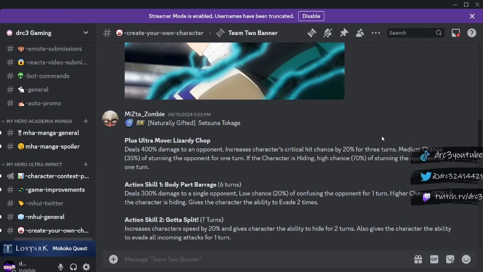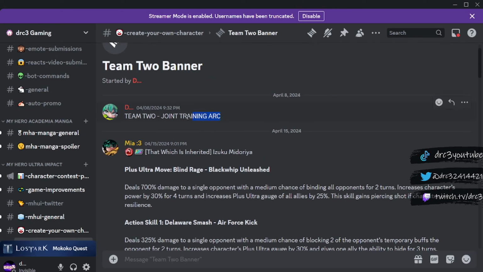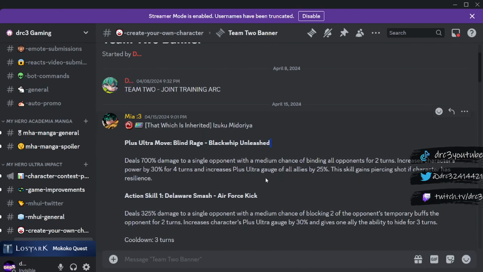And that was the Team 2 banner. I'm not going to lie, I really like the Team 2 banner, but they also had a really cool theme to work with. And it's not hard to make me happy with the Black Whip Deku when the current one in the game is kind of not the greatest. All right, let's take a look at Team 3.